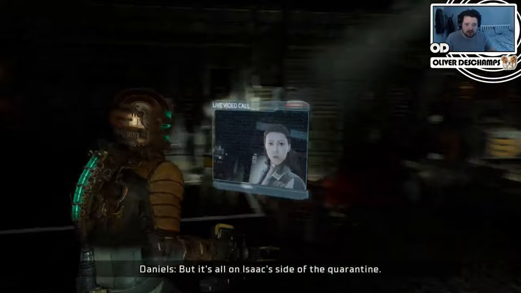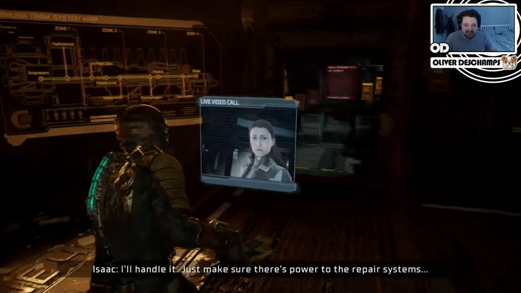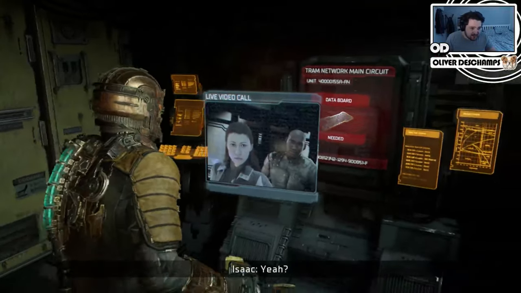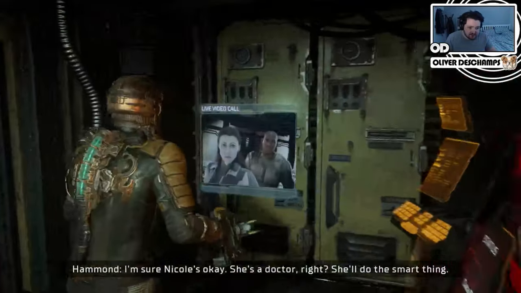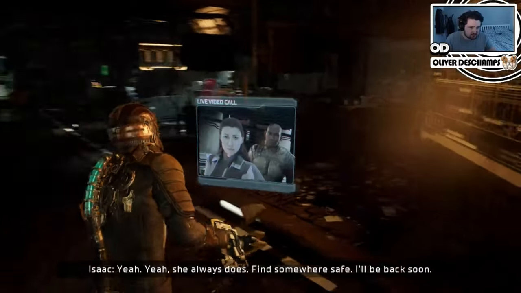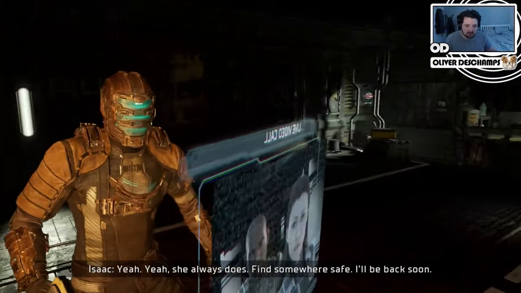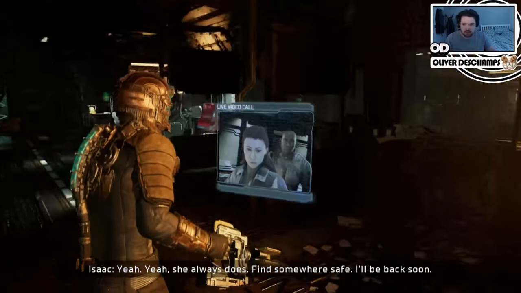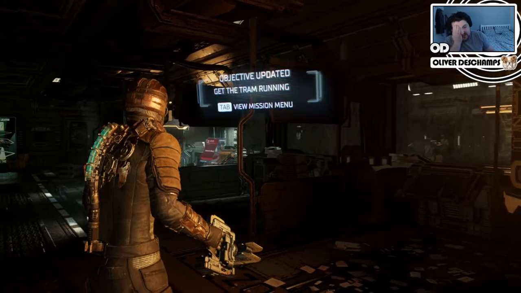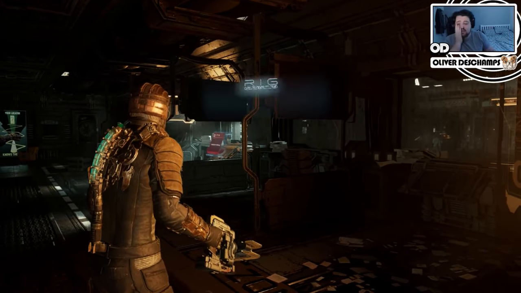But it's all... I don't like this screen being so big. Ooh, there's a thing back here. And Isaac? Yeah? Oh. I'm sure Nicole's okay. She's the doctor, right? She'll do the smart thing. Yeah. Yeah, she always does. Nah. So we're safe. I understand. Oh. Oh, this game really got me. Got me feeling different.